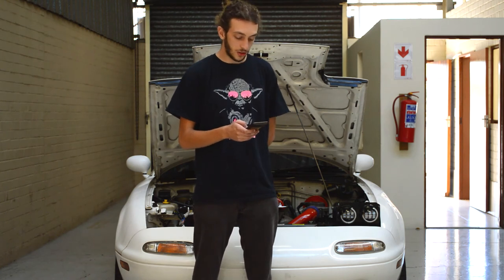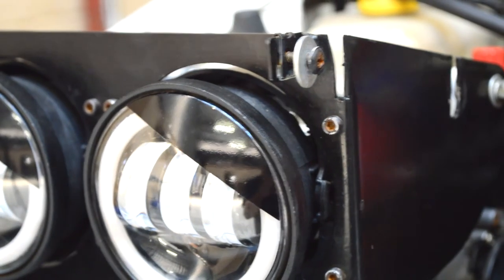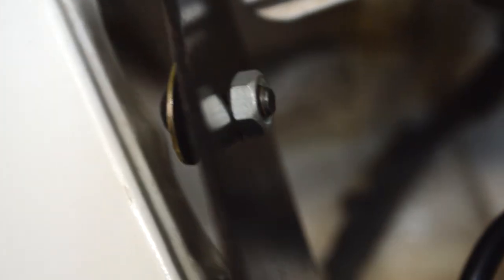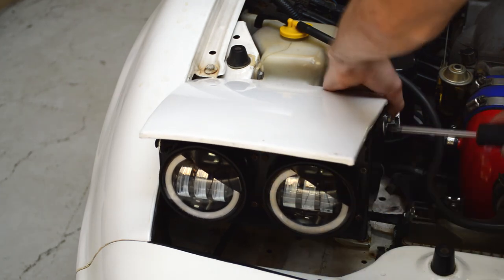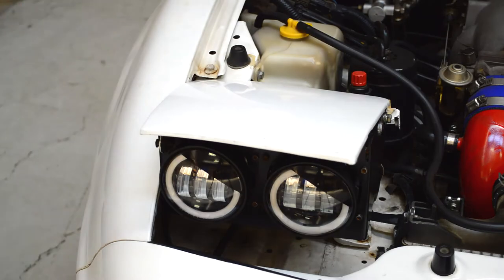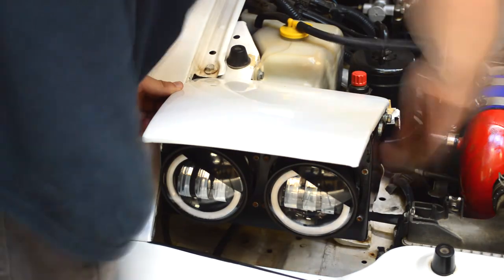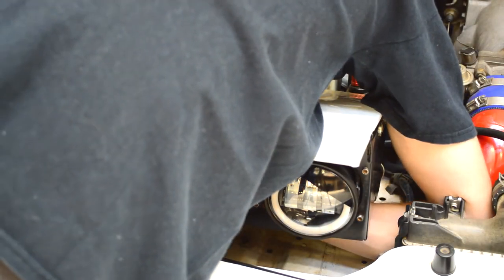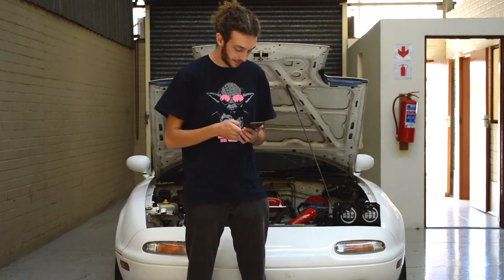Finally, last but not least, we need to get the headlight covers back on. Place your little clips on the brackets, and then take your allen key bolts with their nuts and washers and place them in position. You're going to have to slide and position them as you need, and then adjust your headlight bracket as needed. Even with the stock headlights, all us Miata guys know those headlight plates are ridiculously complicated to get to fit perfectly toward your fender, bumper, and hood. So I've made them adjustable so you guys can adjust them accordingly.